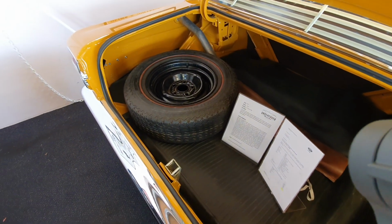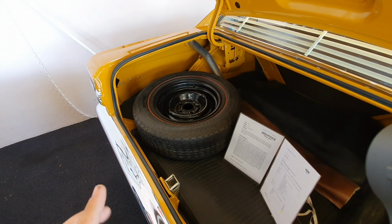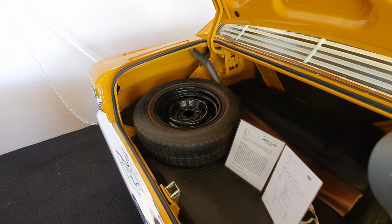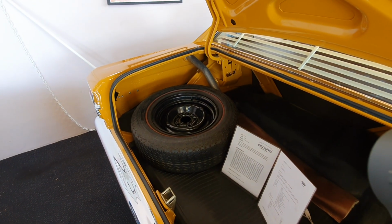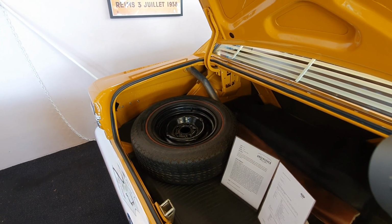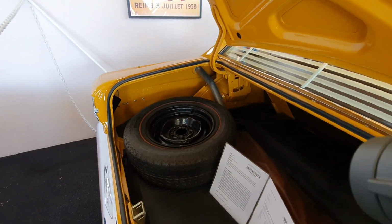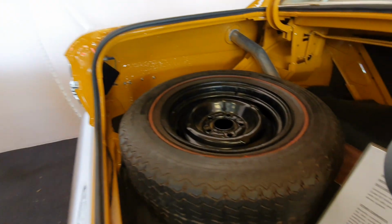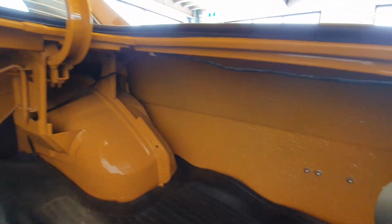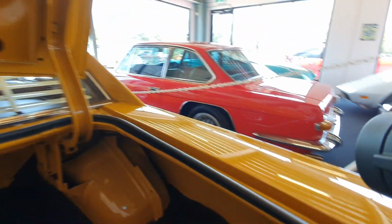This tyre in the back, the spare's under the floor, but the car's sitting on super light wheels at the moment. It does have a full set of original wheels and caps that would have come with this car, and they're on original tyres. That's why it's not sitting on those wheels, because the tyres are too old to drive on. They're original Aquajets made in Australia from '71. So for that reason, it's sitting on the other wheels. But you have a look at the details in and around here, even where this lining starts and stops at the end here. That's all been done from reference photos, beautifully finished everywhere you look.